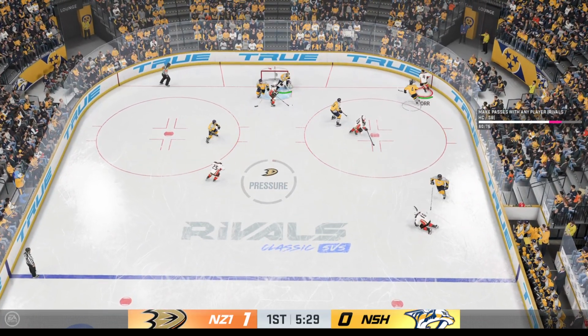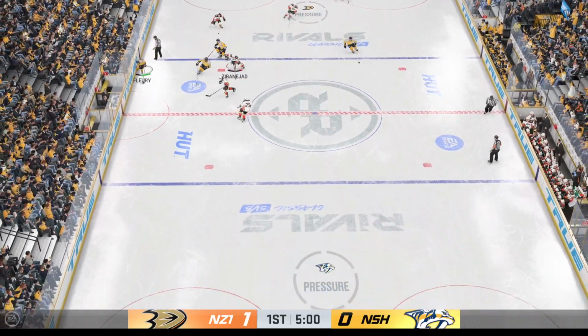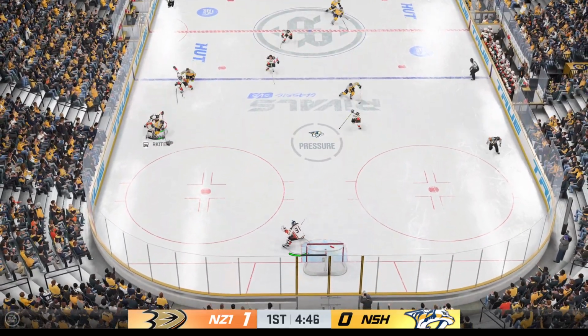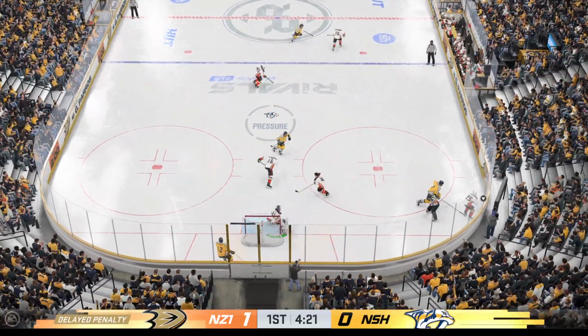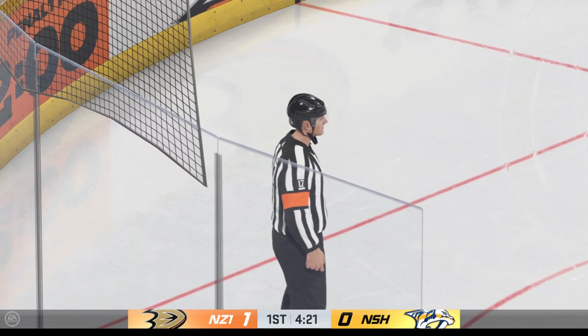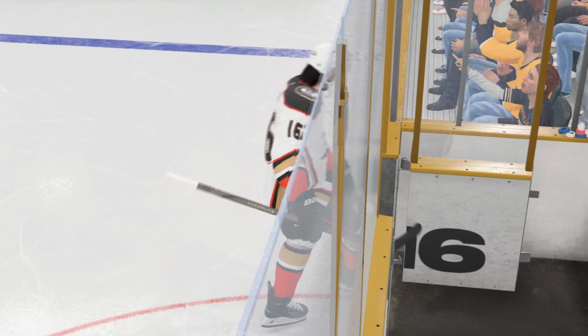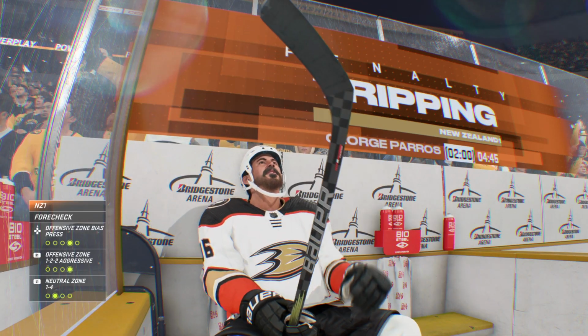Things start to get a little physical out there. Nashville's got a hold of the puck now. Delory's got the puck. Oh, the officials saw that trip and the hand is up. Well, the coach isn't going to be happy with this penalty. You have a one goal lead, and now you find yourself back on your heels, and the penalty kill has to come out and do the job.